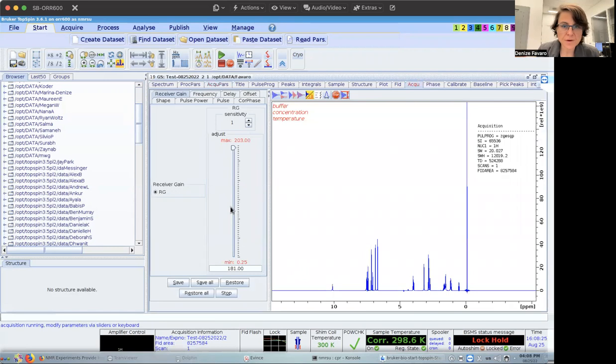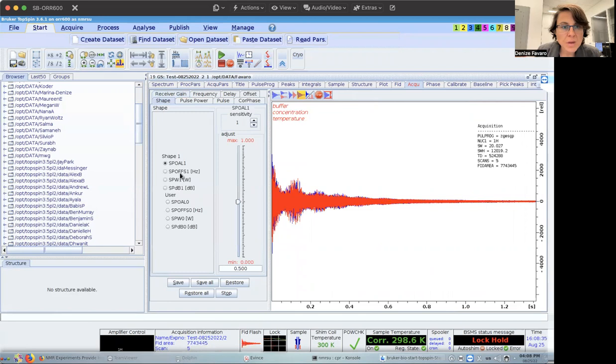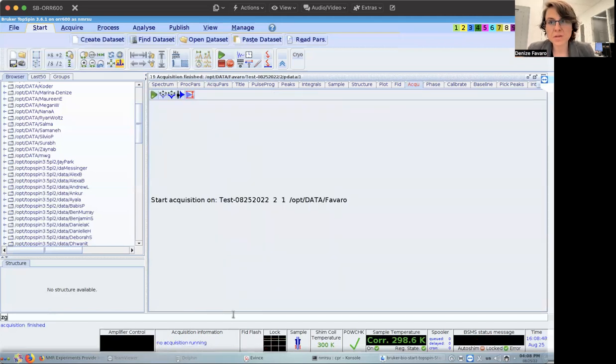If I check whether this is okay, it's pretty okay. You can see really good shimming, but you could always check SPDB1 for the pulse sequence that has excitation sculpting. So that's okay. I can just stop and run my experiment.